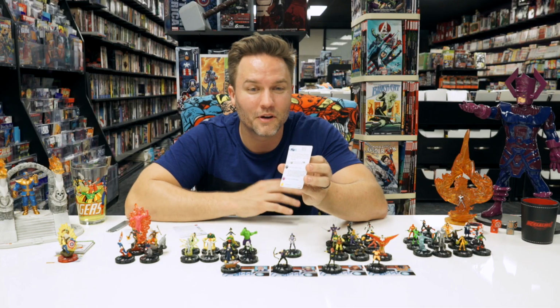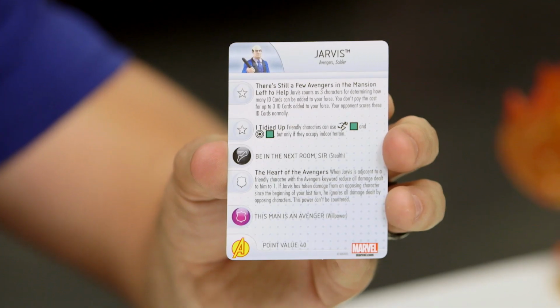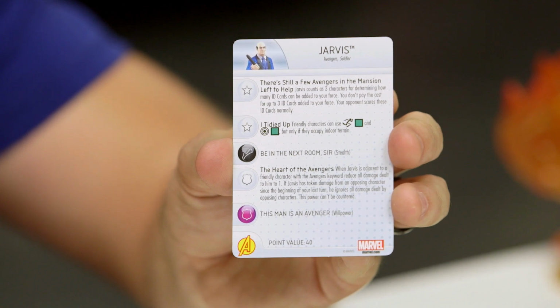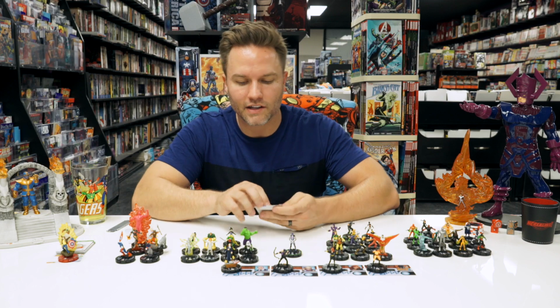That's pretty cool. I mean, he's got a shallow dial, but he's got a way to avoid being one-shot KO'd, which with a 40-point character that only has 4 clicks is probably your biggest worry. The last rare I wanted to look at is Black Swan.